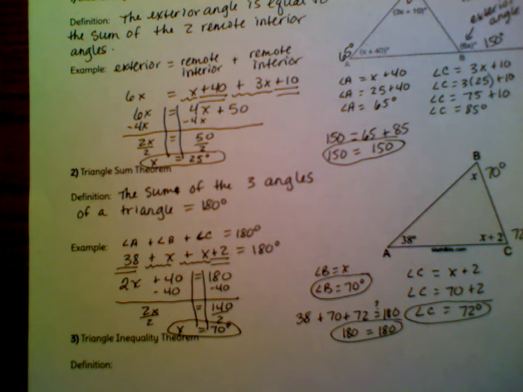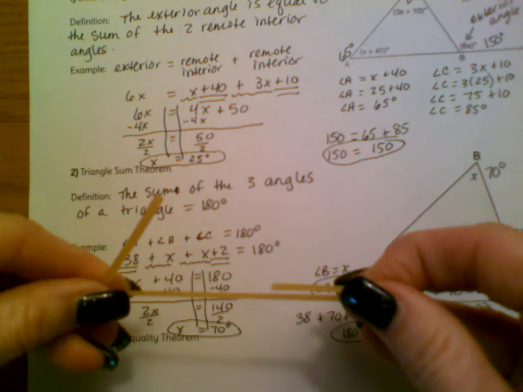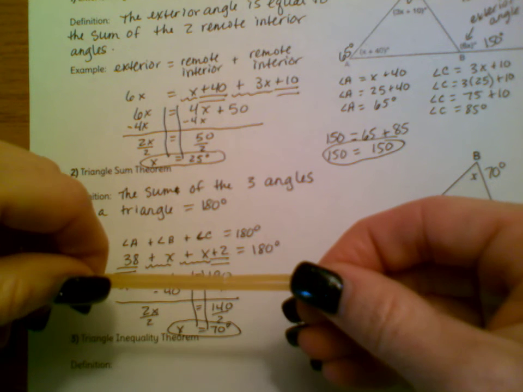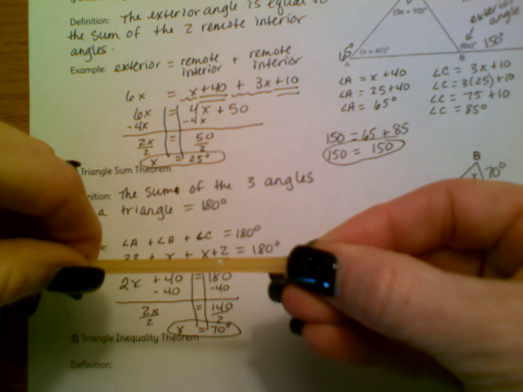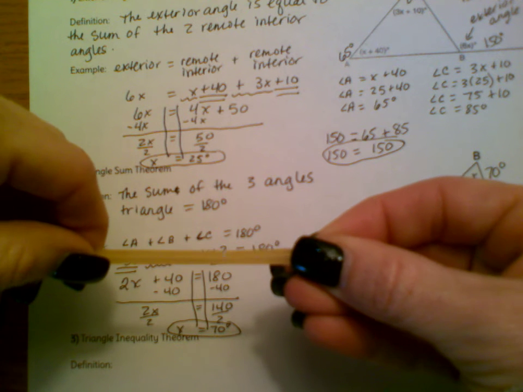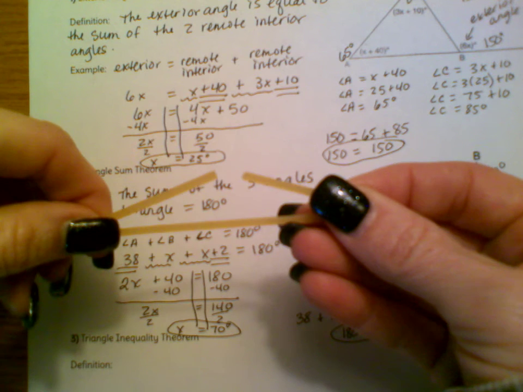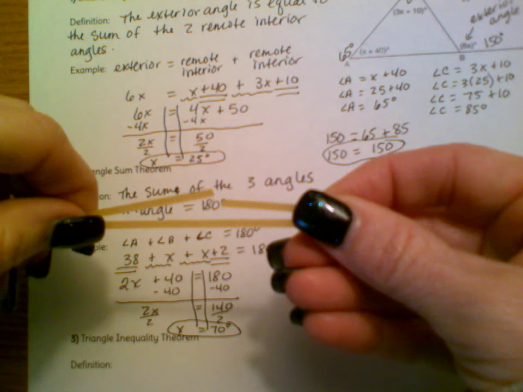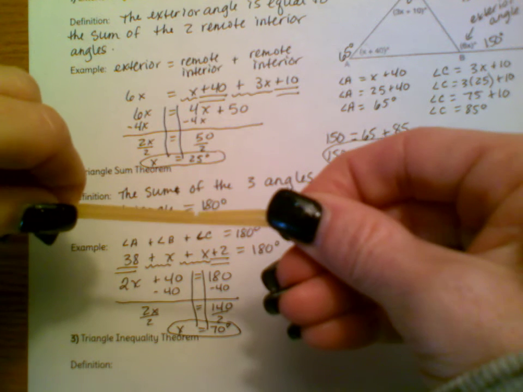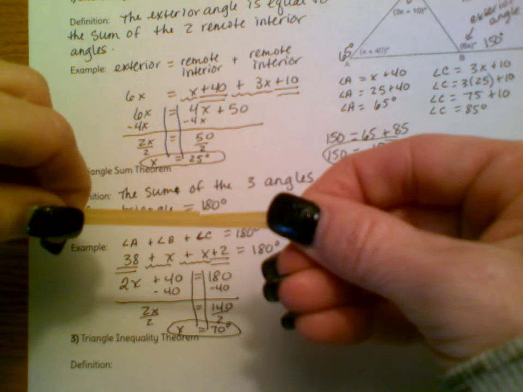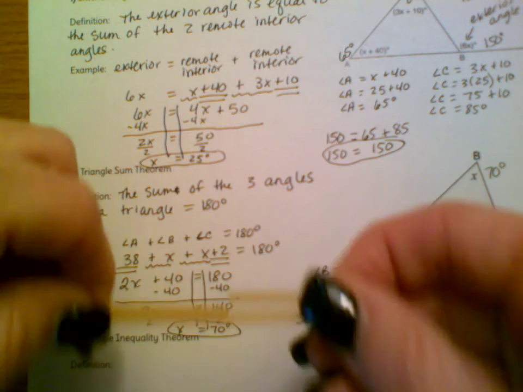The other thing is, if the two small sides are exactly the same length as the long side, I don't have a triangle. I just have a piece of pasta sitting on top of a piece of pasta. In order for this to be able to pop up and make a triangle, these two shorter sides together have to be bigger than that long side. Otherwise, again, it would just match up and be one piece of pasta on top of another.